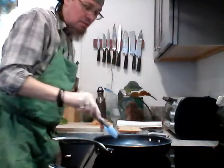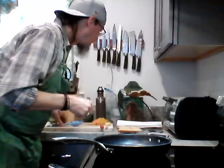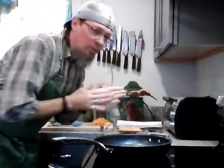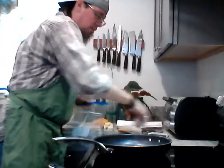We want all this fat to render down. And again, we want that nice, kind of dark looking bacon. We don't want to overdo it though. Now, I've only used a bit of my bacon, so what I'm going to do is I'm going to take the rest of this.